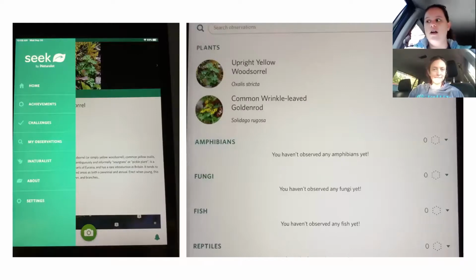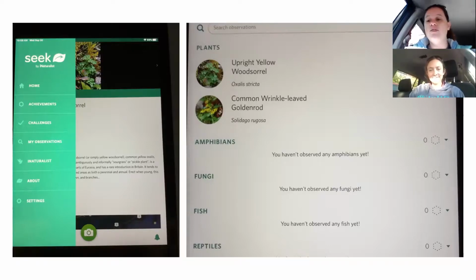So when you're on Seek also, there are all these other really fantastic things that you can do. On the Seek app, there's a little side screen that will pop up from the side when you touch it, and you can see your achievements, your challenges, your observations. You can connect to your iNaturalist, things like that. There are all sorts of really fun challenges that it will give you, like, okay, now we want you to go out and find 6 different species in amphibians, or 6 different types of fungi, or whatever.